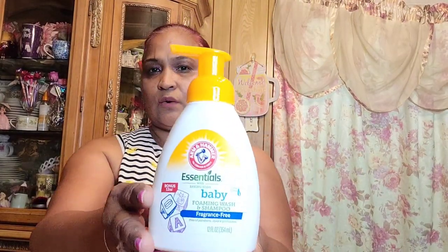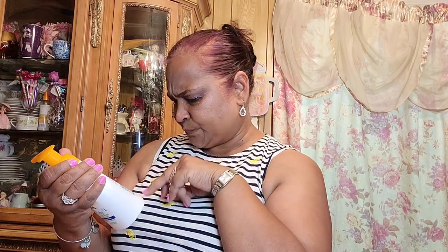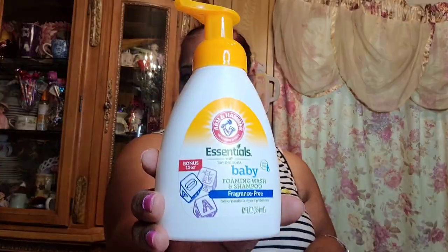But I paid a dollar for it. That wasn't free. The price wasn't free. So I picked up a few of these for the grandkids. And everything here, my daughter usually buys these kinds of stuff for the kids with no dyes, none of those parabens and all those kinds of stuff. So I got a few of those for her.